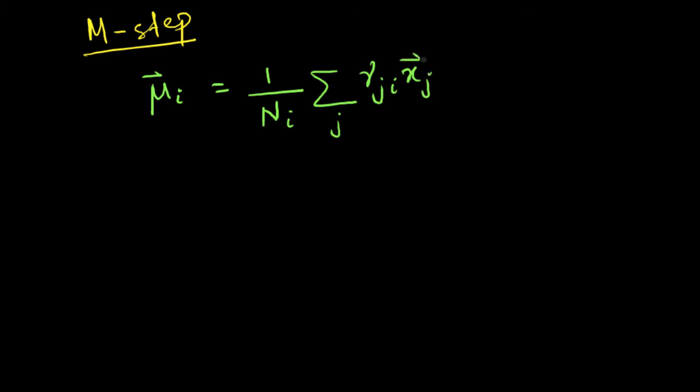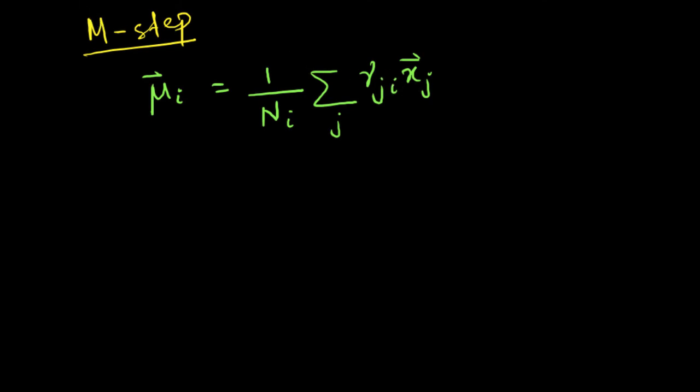So this is again similar to the k-means algorithm, where the cluster means, or the cluster centers, are just the mean of all the points belonging to that cluster. But in the GMM algorithm, because we are not doing a hard assignment, the mean is computed using the weights. In the k-means clustering algorithm we had rji, which was either 1 or 0, but here this gamma ji is a fraction which can take any real value between 0 and 1.